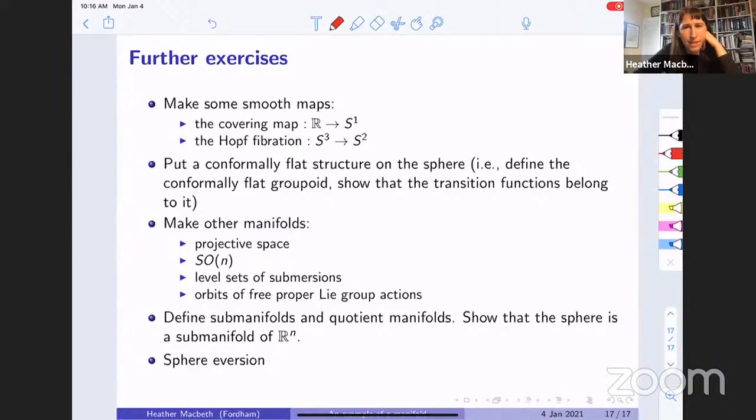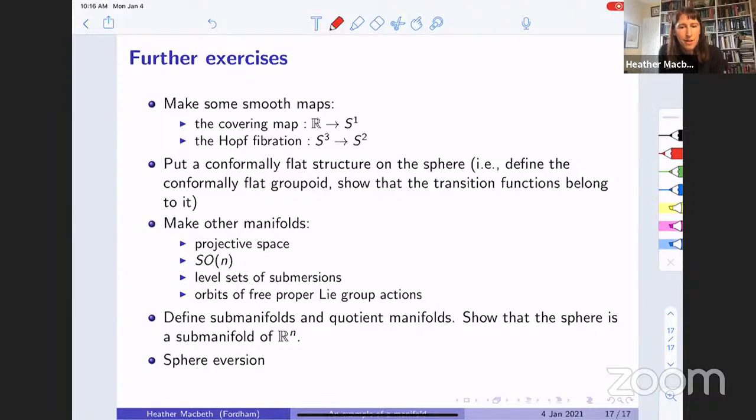And once Yuri's refactor of analytic functions and the exponential goes through, you probably could write down the explicit charts from the Lie algebra little so(n) to the Lie group capital SO(n). That could be a fun exercise, although rather challenging. And then more generally, using the smooth inverse function theorem, which I did over the summer, building on work of Yuri's, you could put smooth manifold structures on the level sets of submersions or on the orbits of group actions.